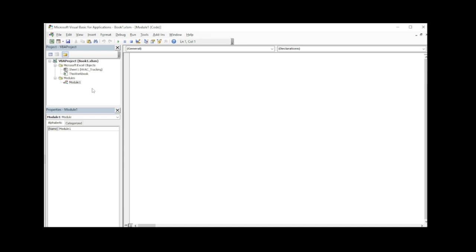The code we're gonna write here in Module 1, and I'm gonna call the macro Sub EvaluateStatus. The variable that I'm gonna declare here is Dim ws As Worksheet.